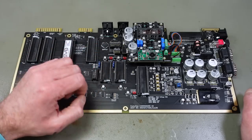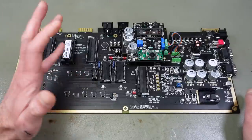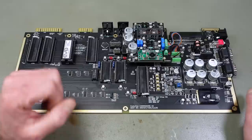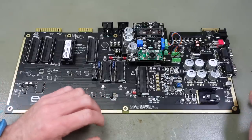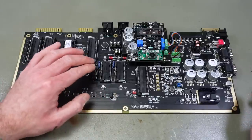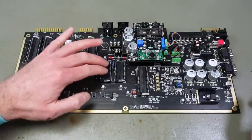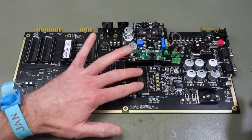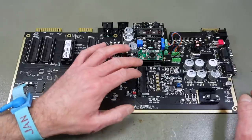We have replacements for the SID chip, which are very good at this point in time. The ARMSID I've talked about extensively, and there's also things like the SwinSID Nano, the FPGASID, the BackSID that EVE makes that we're going to take a look at in another video. There are several options for these. There's also the VIC-II Kawari, which I have taken a look at a prototype of in a previous video, which is a replacement for the VIC-II graphics chip.